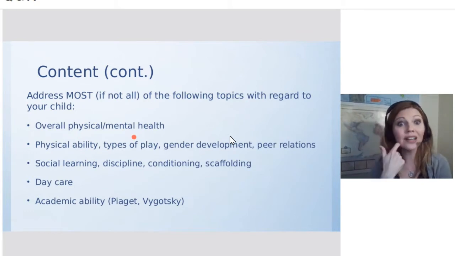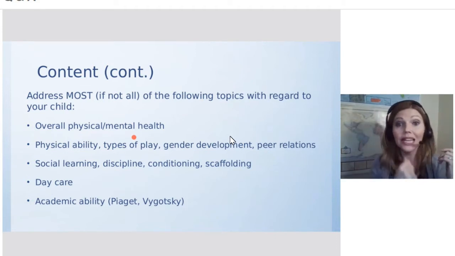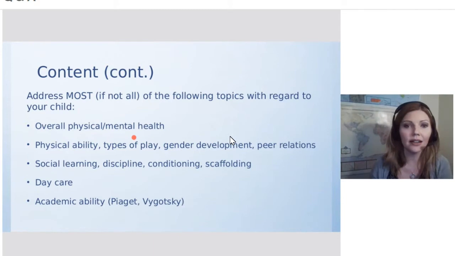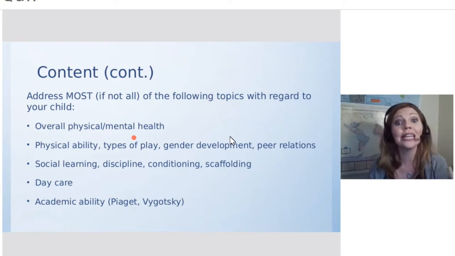Okay, other ones, their overall physical and mental health, and you can do this in the different stages that they go through. Physical ability, types of play. If you remember, I had y'all observe preschoolers back when we were in early childhood. Feel free to throw some of those in there. Gender development, peer relations.